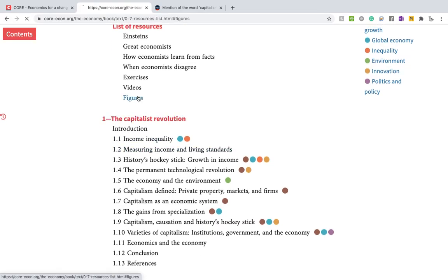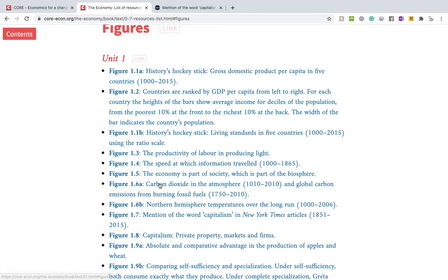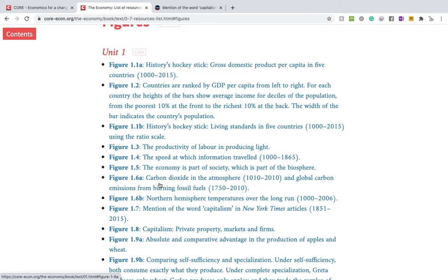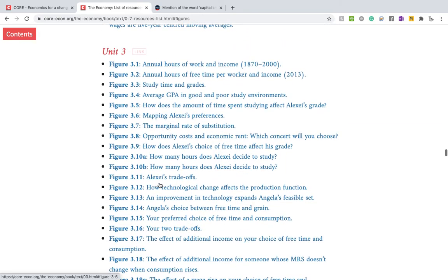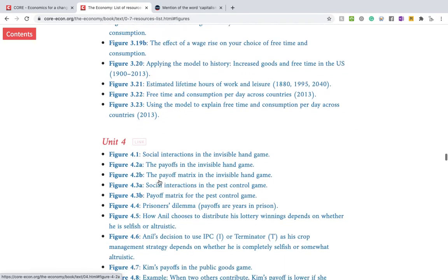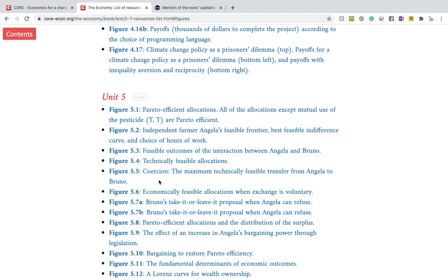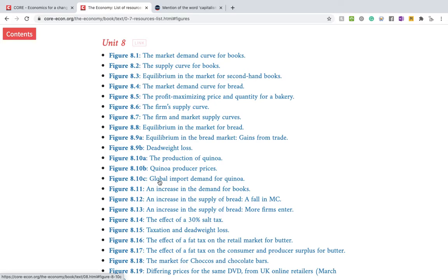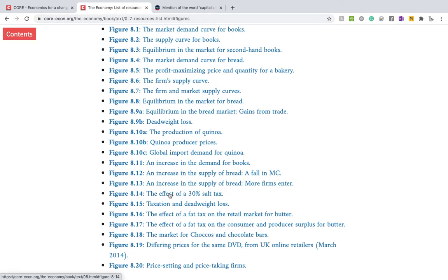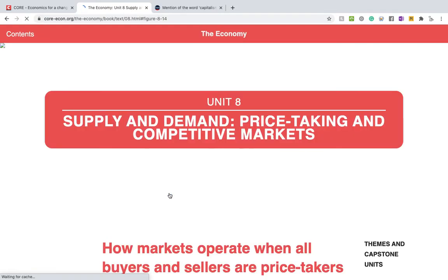And then finally the figures. So there's a lot of data. Some of it is data, some of it's theoretical graphs. Before Unit 8, the theoretical graphs aren't that useful, because a lot of them are, as I say, isocost and indifference curves type things. But when you do get to the theoretical graphs that perhaps our students do know, I quite like them. Let's have a look at taxation.